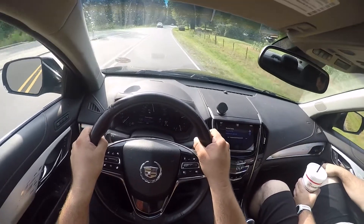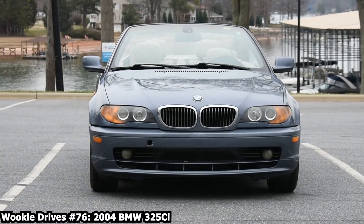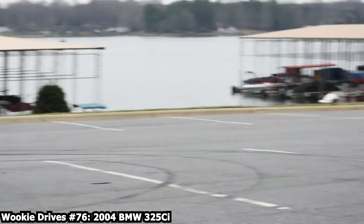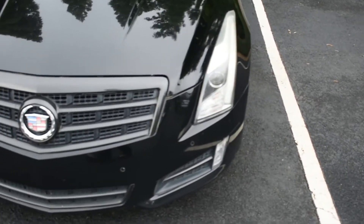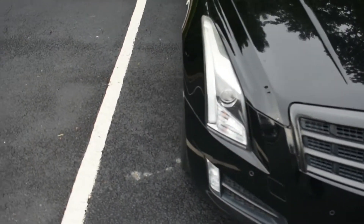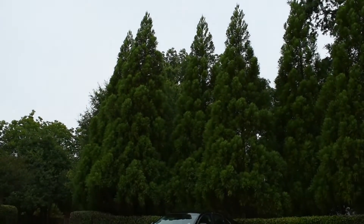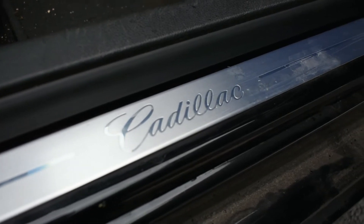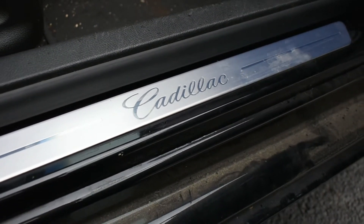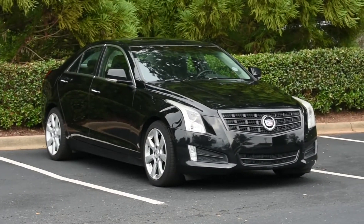And to top it all off, Chief Engineer Dave Mash would use the E46 BMW 3 Series — arguably the greatest of all BMW 3 Series — as the benchmark for Cadillac's new small car. Mash also had his team discard several GM product development rules, because those old habits would have resulted in a heavier car. This car in particular has a curb weight of 3,358 pounds, which is really impressive considering that this is Cadillac of all cars we're talking about.